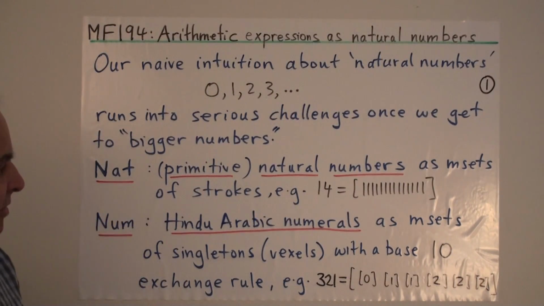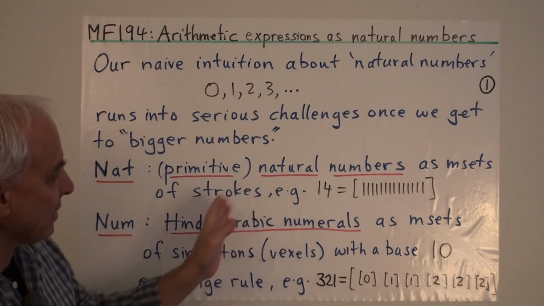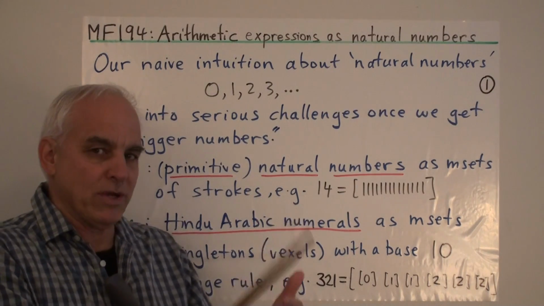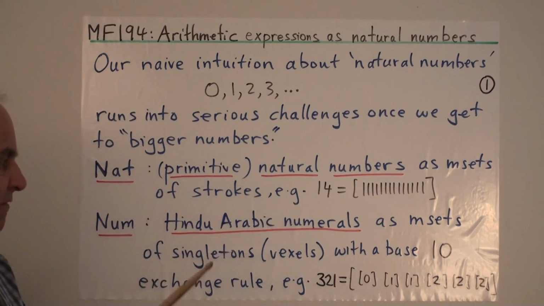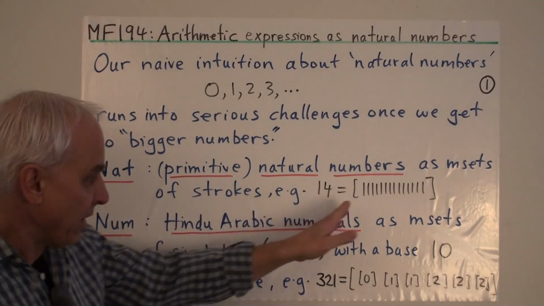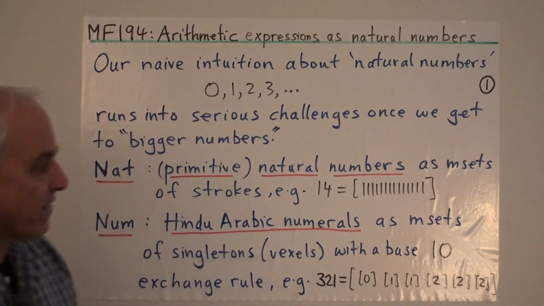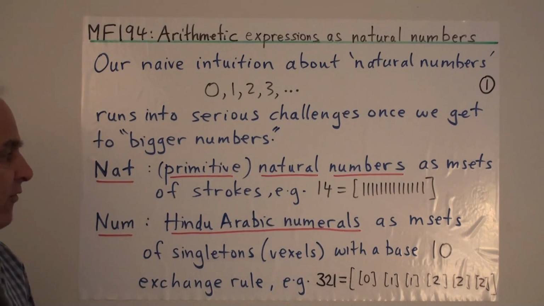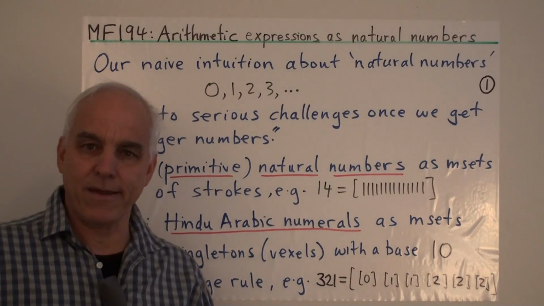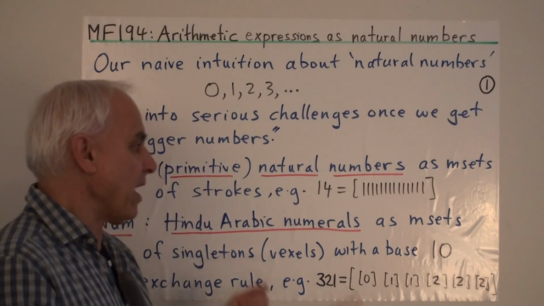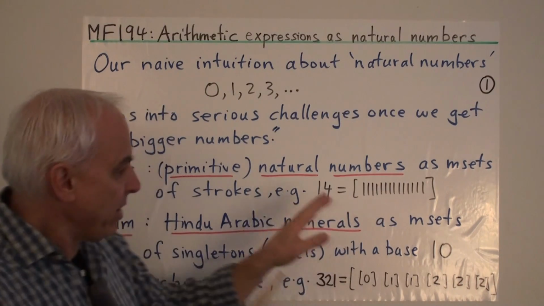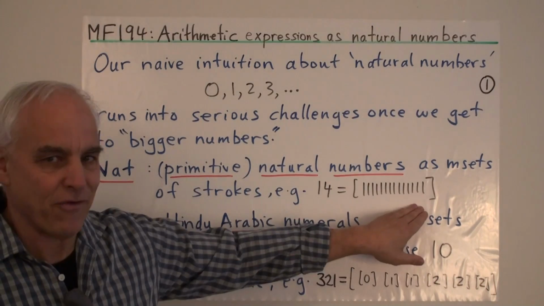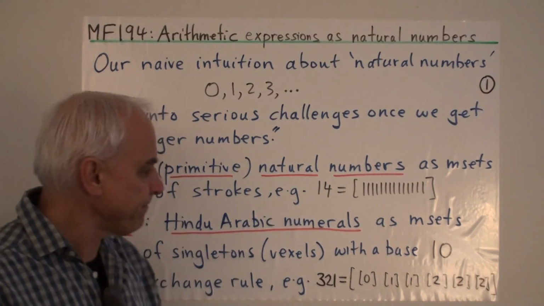So natural numbers, primitive natural numbers, were regarded as multi-sets of essential strokes on a page. So the strokes were just some kind of elemental unit symbol representing some kind of fundamental something. So for example, this thing here is a primitive natural number. It's a multi-set of these strokes. And we also allowed ourselves this more familiar Hindu-Arabic notation or shortcut symbol for representing this, but we really have this view now that this is actually the gold plate object itself, and this is just a representation of it.